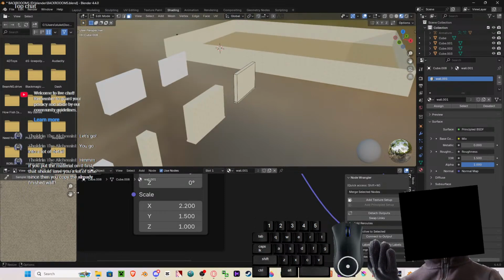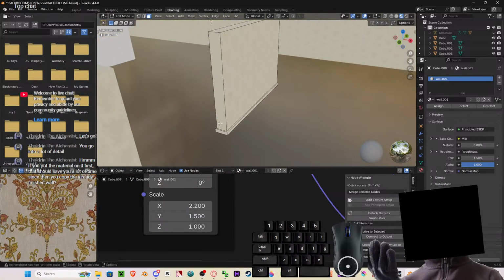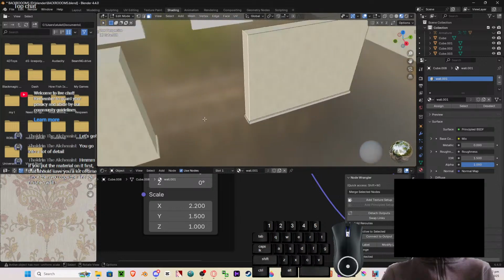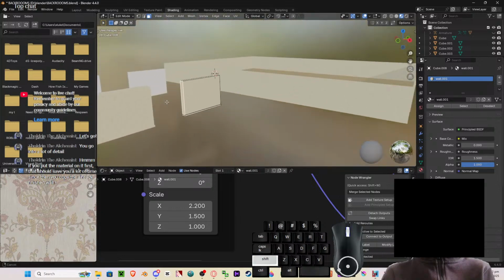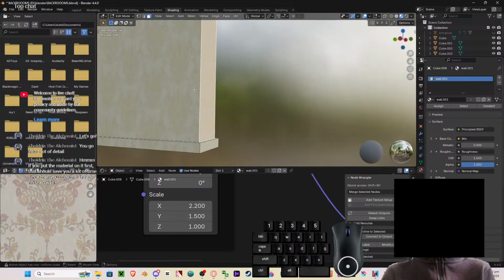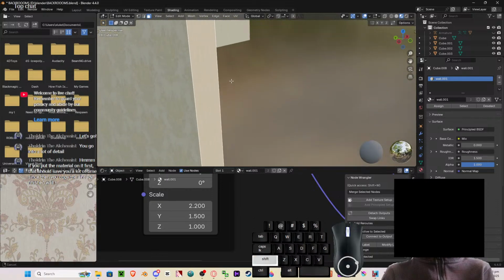Seems like we'll have to open the UV tab, because clearly this isn't working. Okay.